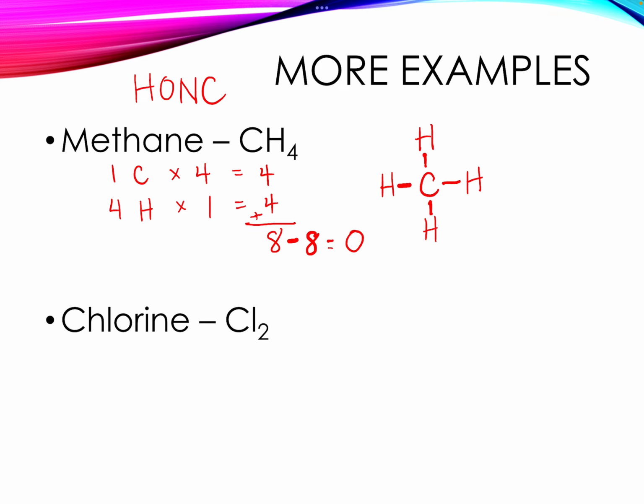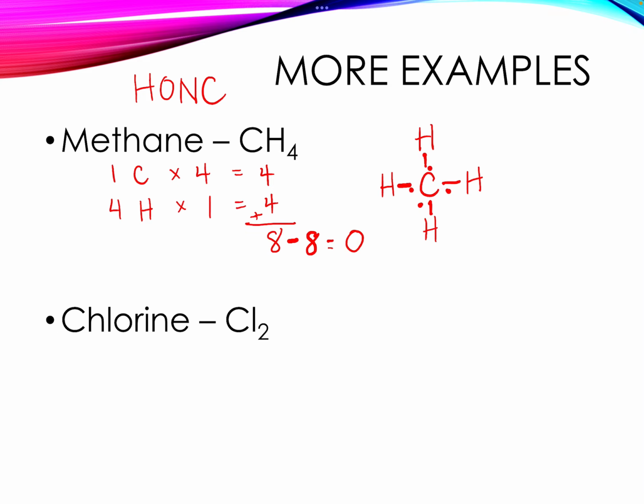All we need to do now is make sure every element is satisfied. Remember, all of our hydrogens only want to have 2 valence electrons, which means that they should just be making 1 bond. And as you can see here, each hydrogen is just making 1 bond, so that's good to go. Our carbon, though, needs to have 8 valence electrons, and you'll notice it has 4 bonds going to it, and each one is worth 2 electrons. So we have 2, 4, 6, 8. So our carbon is satisfied. So that's the structure of methane, CH4.